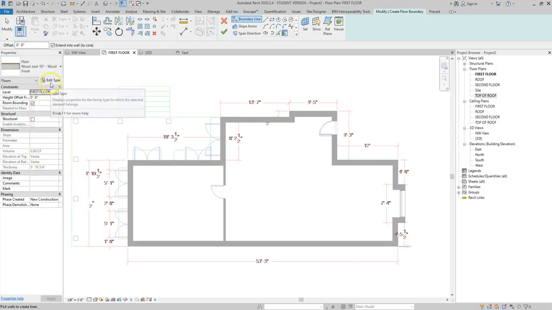If I wanted to change it, I would edit it and duplicate it before making any changes. So the changes I might make is that I might have larger joists than the 10-inch wood joist. I could have a 12-inch, or I could have something smaller. We always want to size that based on the code requirements and the distance of the spans, but that's not something we're going to work on right now.